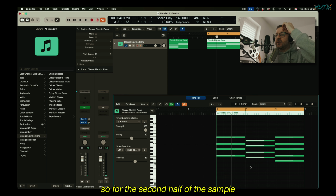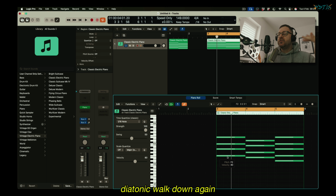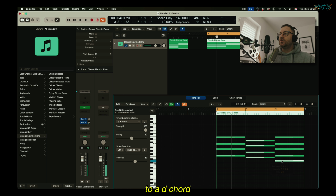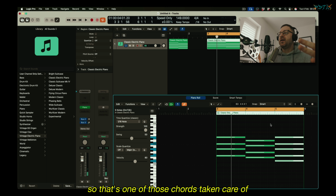So for the second half of the sample, where the vocal kicks in, all we've got is a diatonic walk down again, but this time instead of going 2-1, we're going 4-3-2. So we're going from an F chord to an E chord to a D chord. We're using exactly the same D chord as before, so that's one of those chords taken care of.